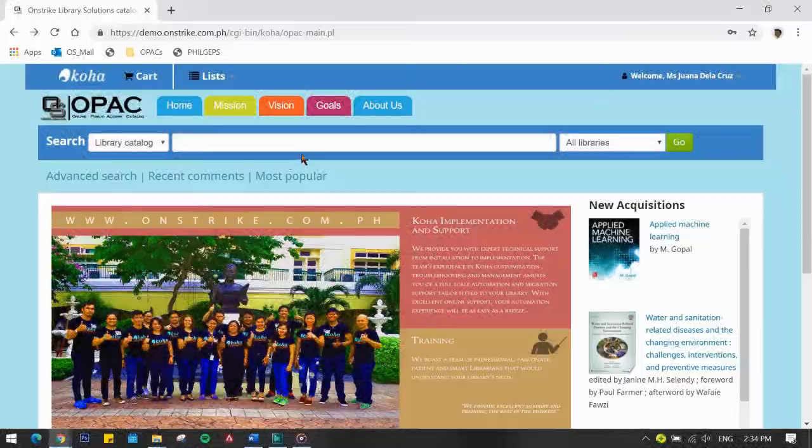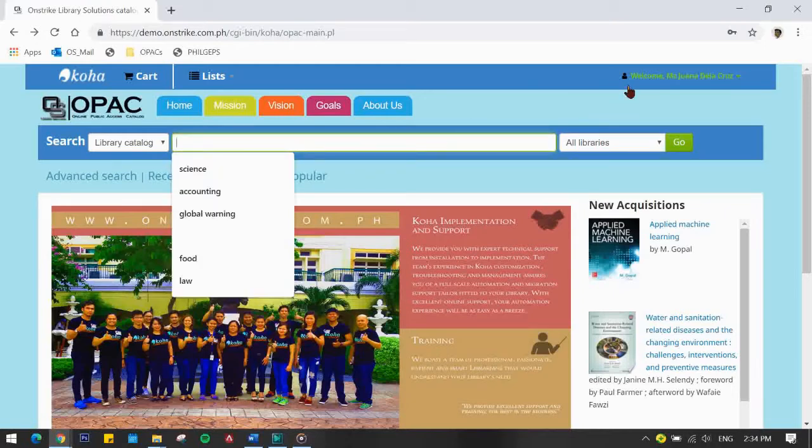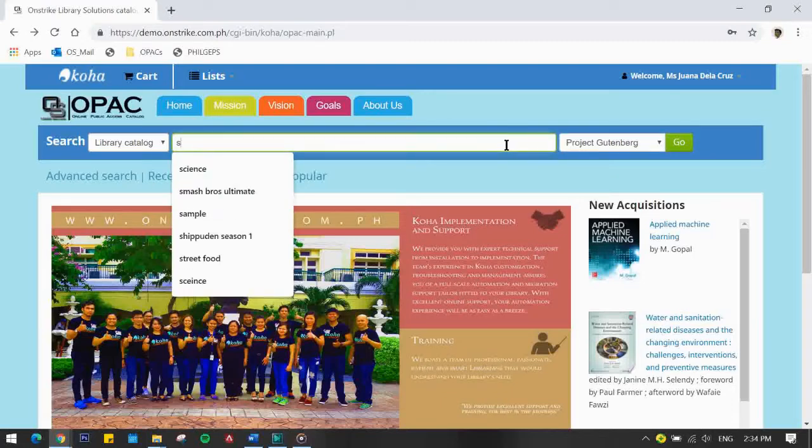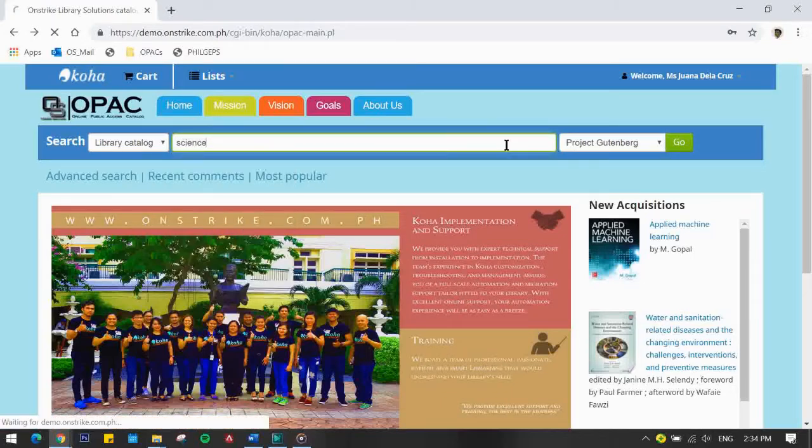Some contents of your Opac can only be accessed when logged in. In our sample Koha, we have integrated Project Gutenberg, which means that ebooks from Project Gutenberg can be searchable in the Opac. As you can see, we created a separate library for this particular database. Let me do a quick search on this particular library.